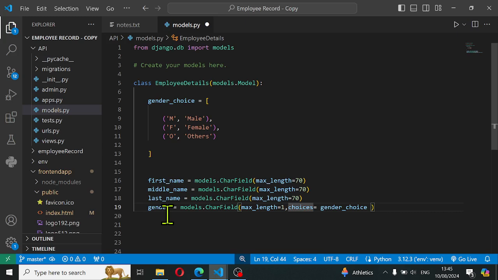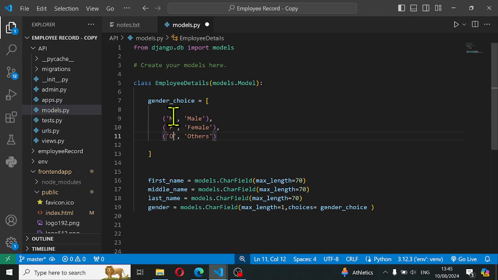So on our front end interface, we will see gender as a drop down, and then the user can select male, female, or others. But internally, if you select male, it's going to be saved as M, but it knows that is male. If you select F, internally it's going to save as F. If you select others, internally it's also going to save as O.